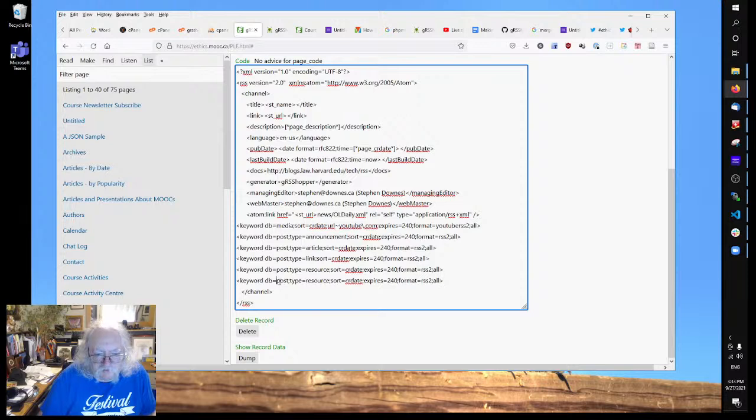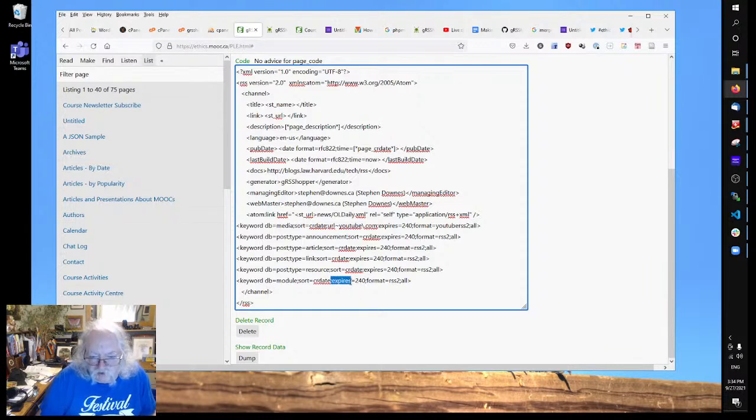So database equals, and I'll just say module, and there is no type for modules. Sort equals, I don't know, SCR date, sure, whatever. Format equals RSS2, fine.